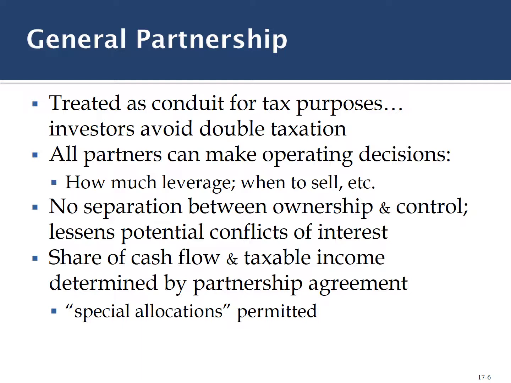As with anything in terms of decision-making, the percentage of cash flows and profits, and whatever management and tax consequences are related to that, should all be spelled out by a partnership agreement. Within a partnership agreement, special allocations are permitted. This is a document that is agreed upon jointly, and all partners need to sign it for it to be effective.